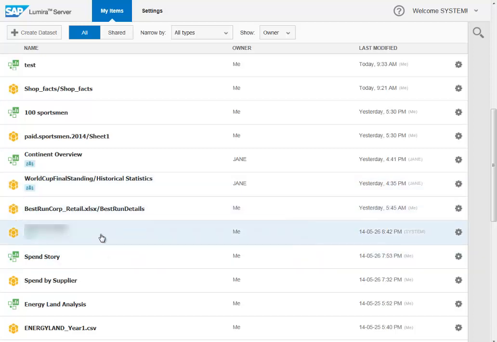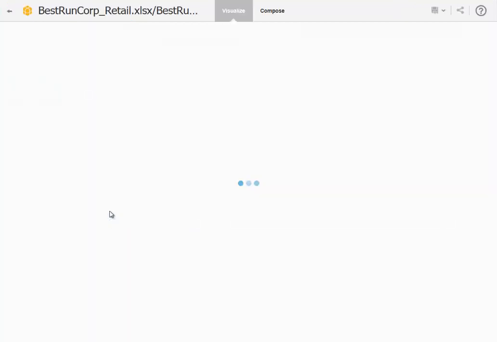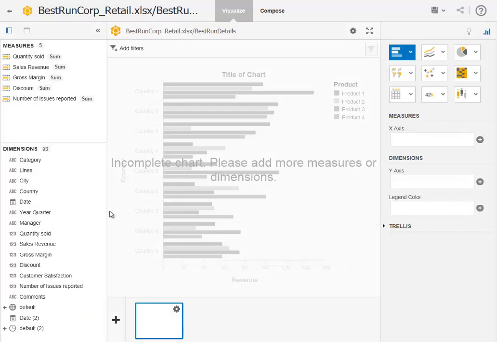As you could see, these are the different data sets. It may be either a HANA analytical view created in HANA Studio, which is visible here, or it can also be a data set published from SAP Lumira Desktop. So now we will take you into the data set itself so that we could create a new visualization and a storyboard out of it.